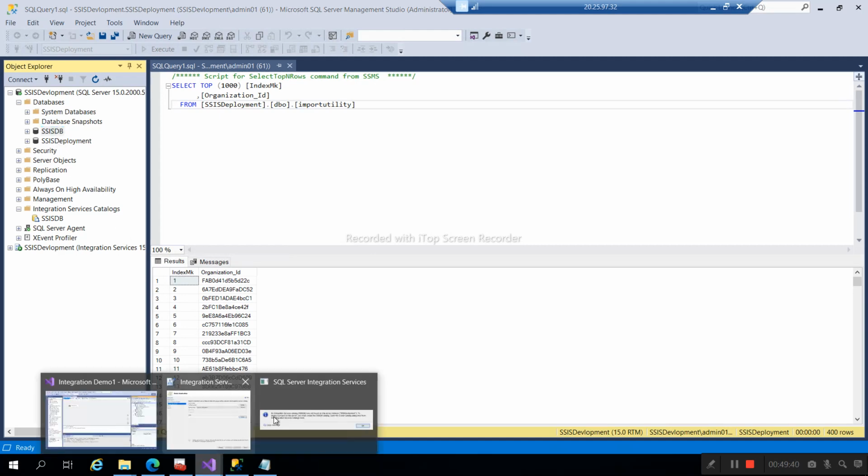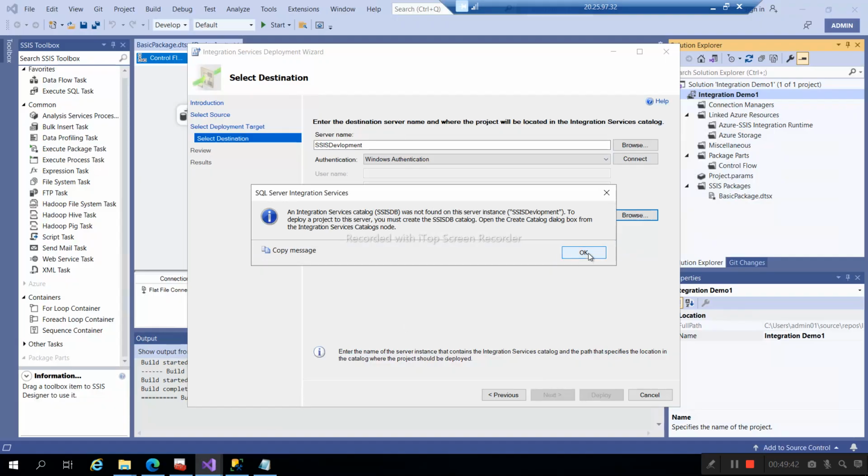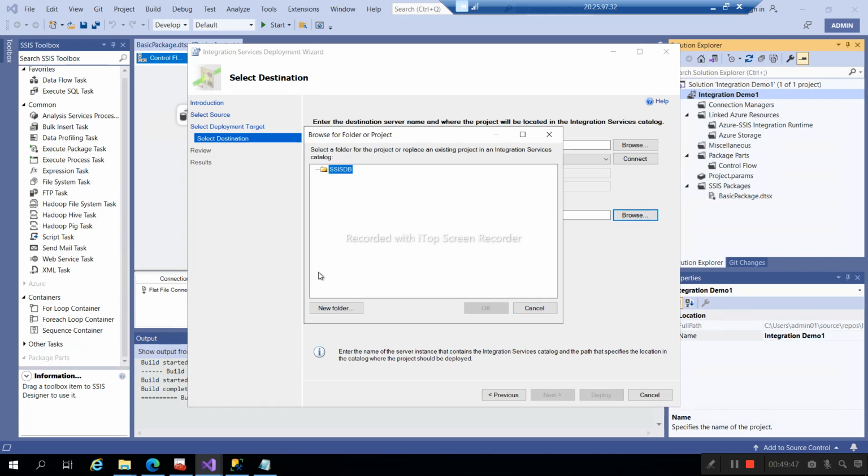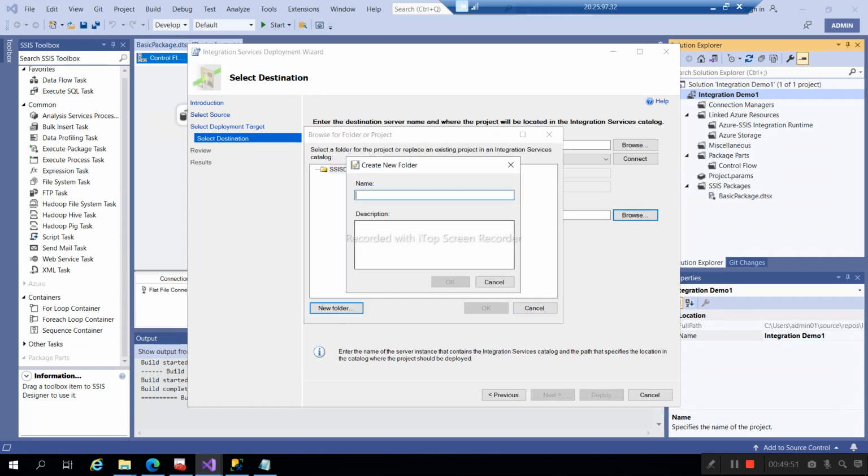Now let me go back to Visual Studio. Let me select path, SSIS DB. So this is a project deployment. So I will create one folder, project deployment.